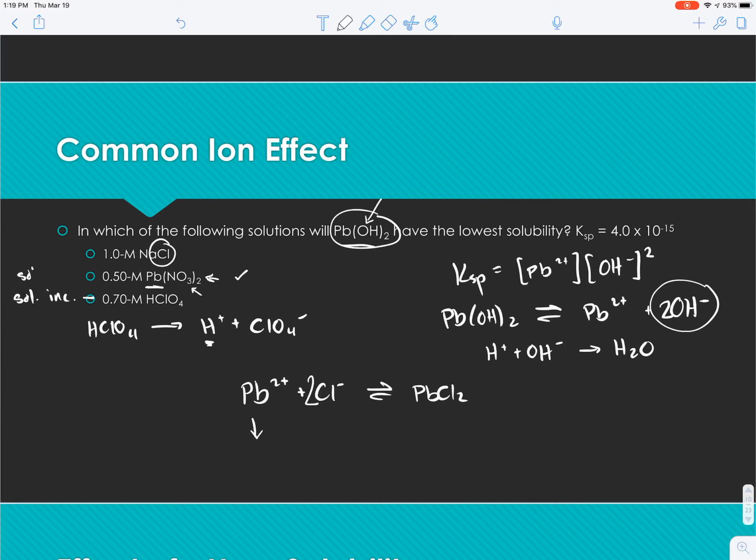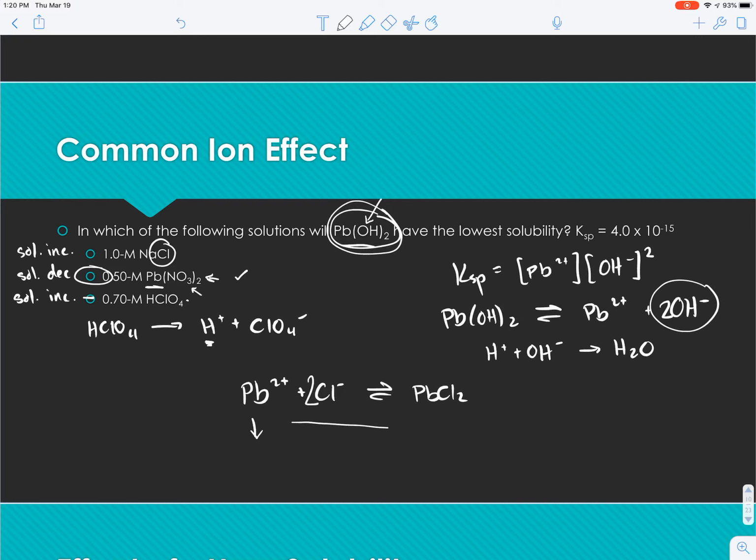Okay, for this one, solubility would decrease. Okay, and I believe, actually, if we're really going to get into this, even though I still need to clarify it, the solubility for this one, if anything, would also increase, because when you have sodium chloride present in solution, the chloride will precipitate out with the lead according to this reaction, which, similar to how the bottom reaction will remove hydroxide from solution, the presence of this here will remove lead from solution, and both of those will open up more space in the solution for additional PbOH2 to dissolve. So the answer for this would be definitively B.